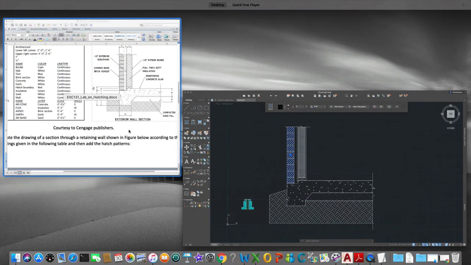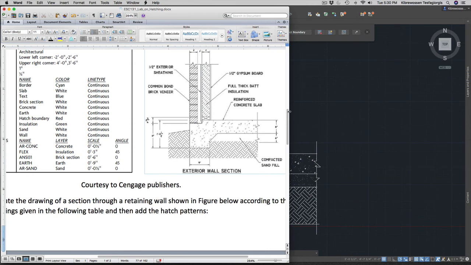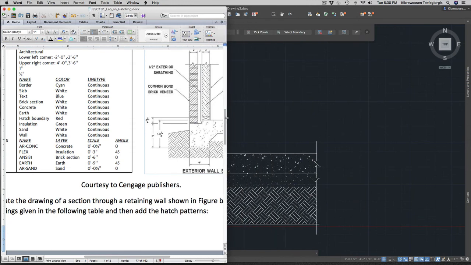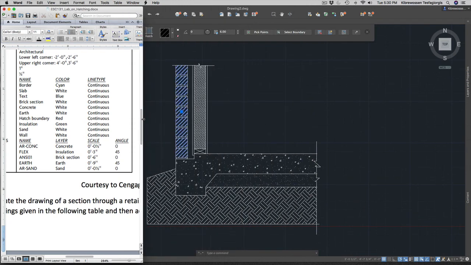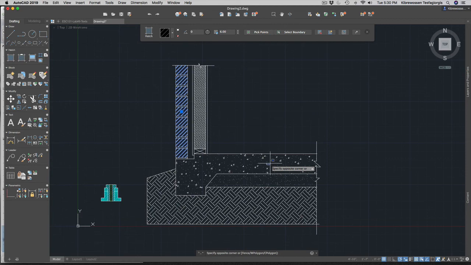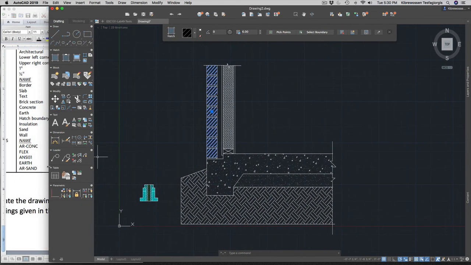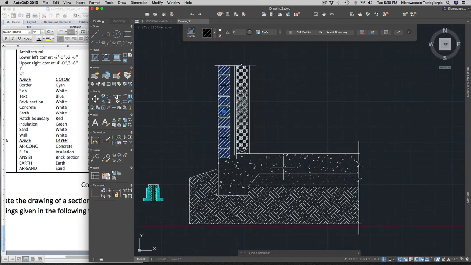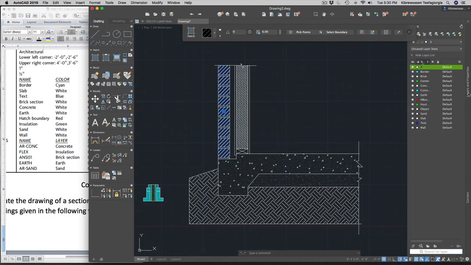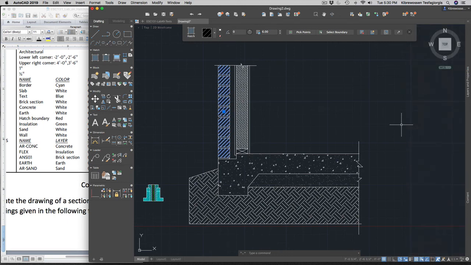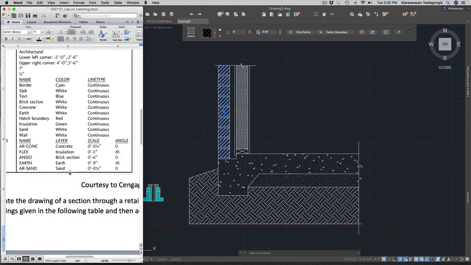So you can go ahead and assign the different layers. So the layers are here. According to layers, concrete has to be on the concrete layer, and so on and so forth. You reduce now a little bit to this side, and I'm going to open the layer. Insulation has to be on insulation layer.